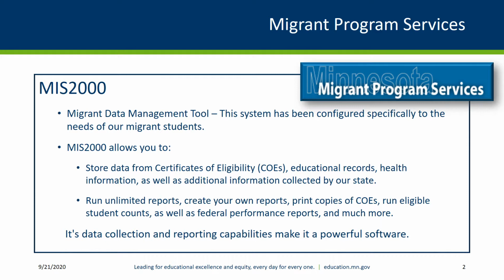MIS2000 is a migrant data management tool. The system has been configured specifically to the needs of our migrant students. MIS2000 allows you to store data from certificates of eligibility, educational records, health information, as well as additional information collected by our state. It also allows you to run unlimited reports, create your own reports, print copies of COEs, run eligible student counts, as well as federal performance reports, and much more. Its data collection and reporting capabilities make it a powerful software.